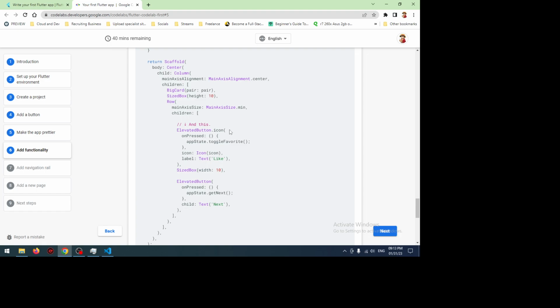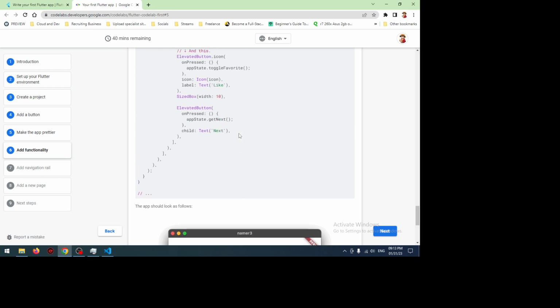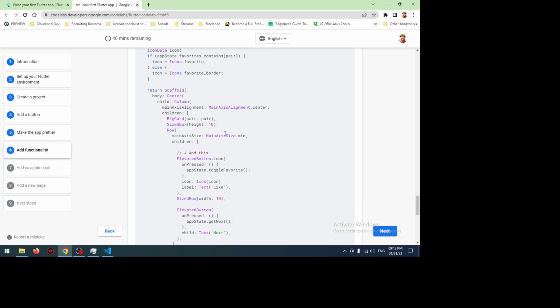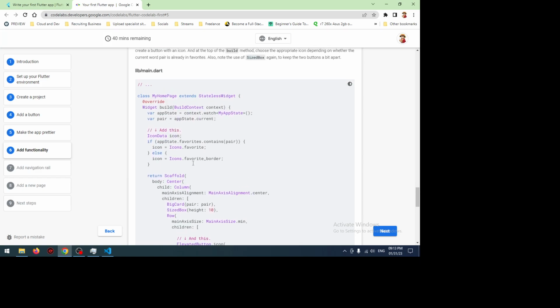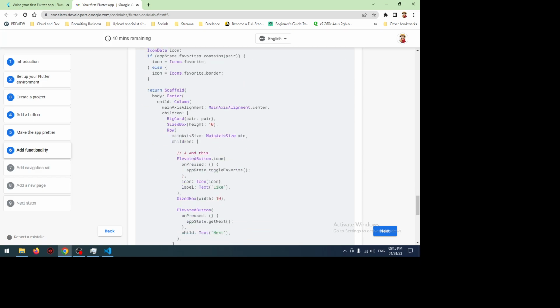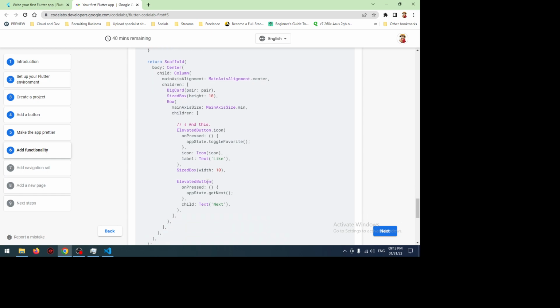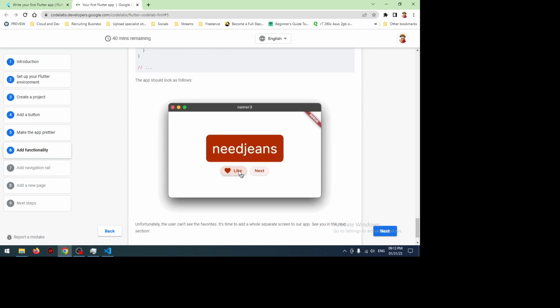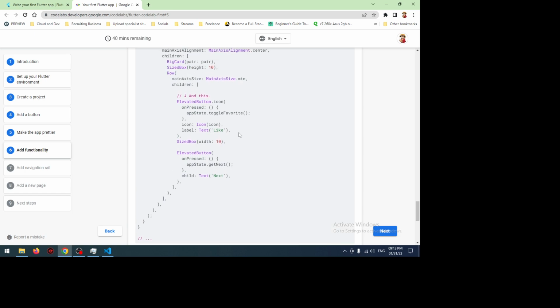Oh, this is another one. This is another elevated button. It has icon, onPressed, appState toggle favorite, icon equal to icon, label text is like. This is another elevated button that gets put here. But if you click, it's a toggle favorite.